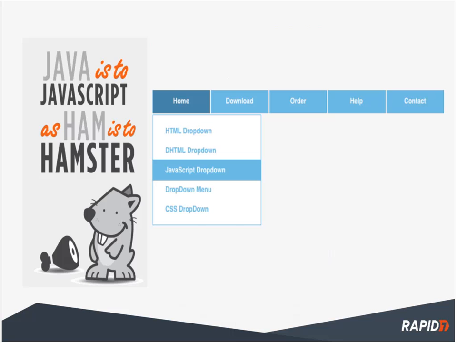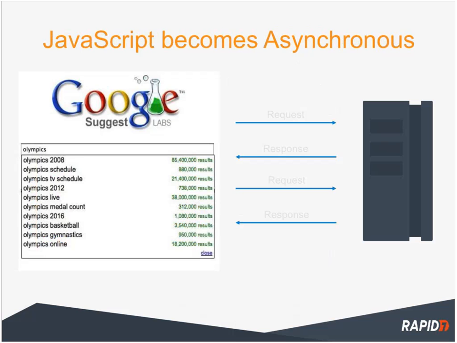It got much more complex when all of a sudden this JavaScript is doing requests on the back end, right? When Google had their Google Suggest come out, as you type, it's sending what you're typing and then getting back suggestions of what you might be looking for, kind of autocomplete. Well, now it's changing the nature of the page. The page is being manipulated on the fly, right?